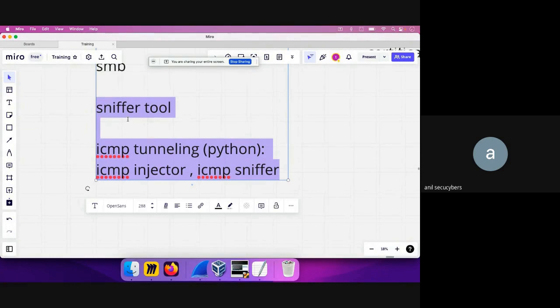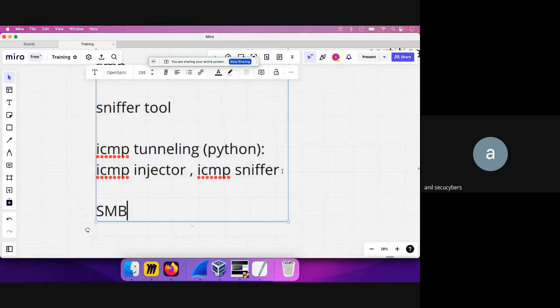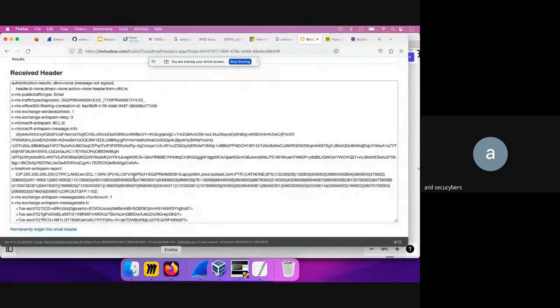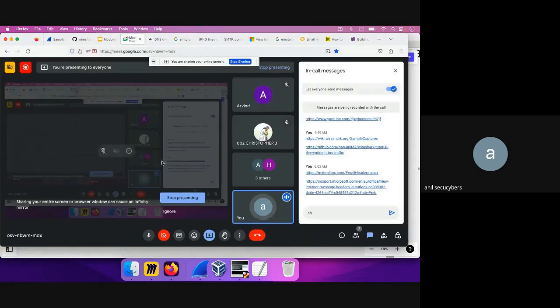Thanks. Okay, so we'll look at the sniffer tool, and we'll also look quickly at the SMB protocol, how SMB is used in a lot of scenarios to do lateral movement. So we'll look at that. So today, guys, I hope this was interesting, the mix of both theory and lab. If you have any concern, you can quickly let me know, or else we'll wind up for today.